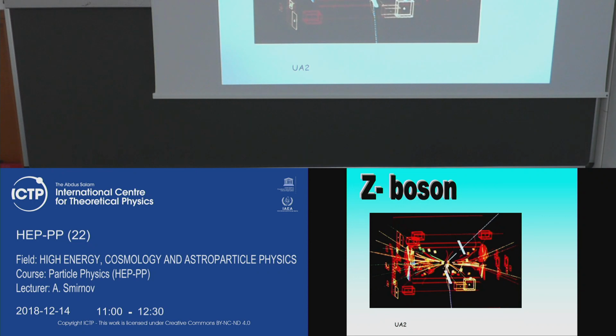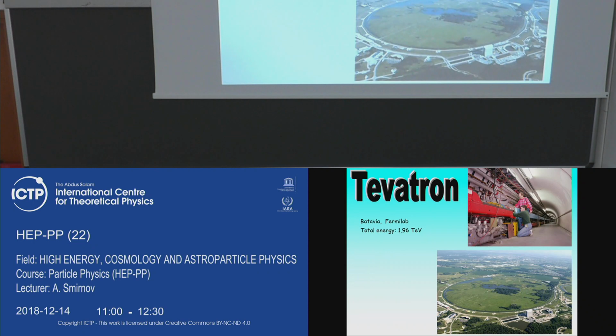Now this is the discovery of the Z boson, which is easier, and you see here 2 tracks, that one and another one. And this is probably mu+, mu-, I think, because there is a big penetration. So Z0 decays into mu+, mu-. And these tracks are not along one line because Z0 is moving. So probably it's moving in this direction, and therefore the tracks are not back to back. So this is the discovery of the Z boson.